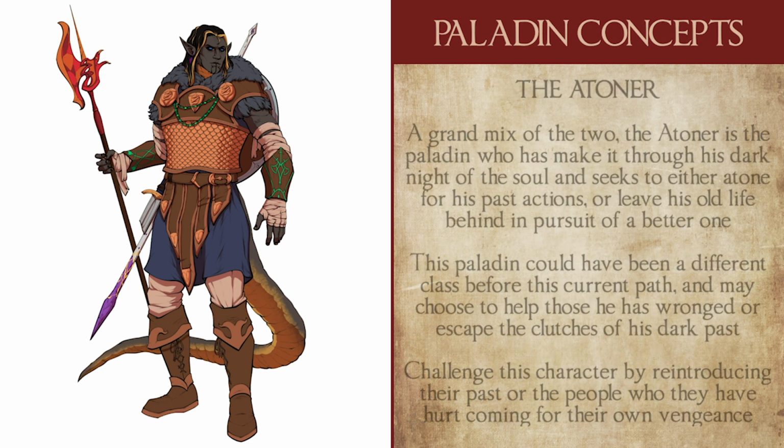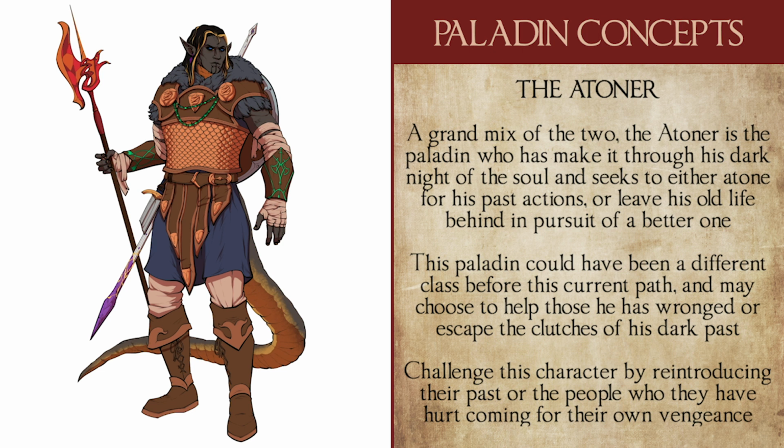And lastly, we have the Atoner, which is a Paladin with a dark past who has begun to travel the road of devotion or change. They can either seek to right the wrongs they've committed in the past, or seek to forget their previous life in the pursuit of a new chapter. Obviously, the Oath of Redemption Paladin can be the most direct route for emulating this type of character, but others can fit depending on the context of their oath.